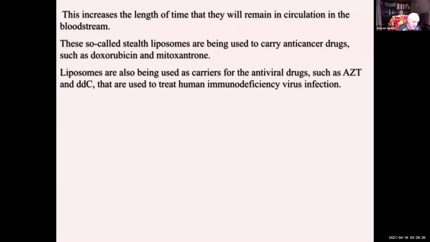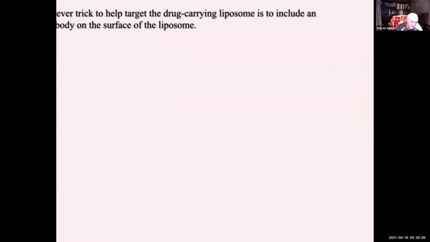Liposomes are also being used as carriers for antiviral drugs like AZT. AZT is used in treatment of AIDS. It's the new drug for the AIDS treatment. And DDC, they're used to treat human immunodeficiency virus. Okay. So AZT is not soluble in blood plasma, but if we put a liposome around it, now it's soluble. The hydrophobic part is inside, and the hydrophilic part on the outside surrounding that molecule now can go through the bloodstream and be delivered where we need it, because there are receptors that release that into the cells that need it. So it's a way of delivering drugs.